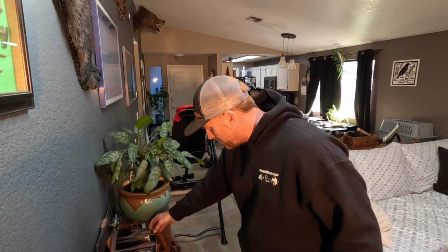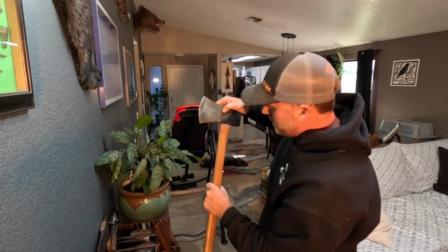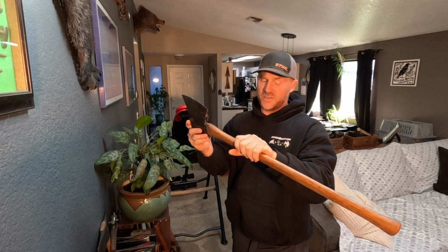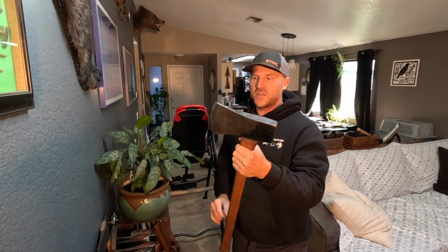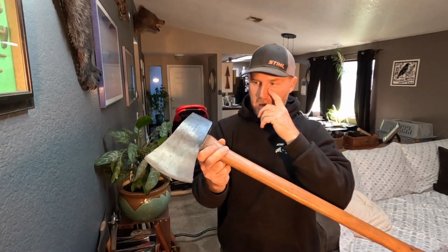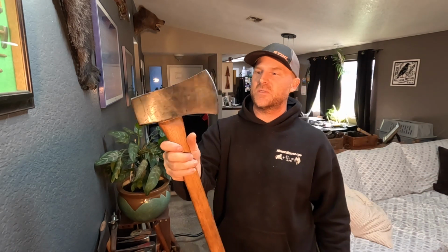Okay, let's get into this rack here. This one here, I believe it's definitely a 5-pound axe. There's no markings on it, but I believe it's just a China. I believe this is made in China, or some kind of generic company made this. It's got black paint. Some of the China stuff has black paint, so I'm kind of thinking it's China. I got it for cheap and I didn't have one, so I picked it up.